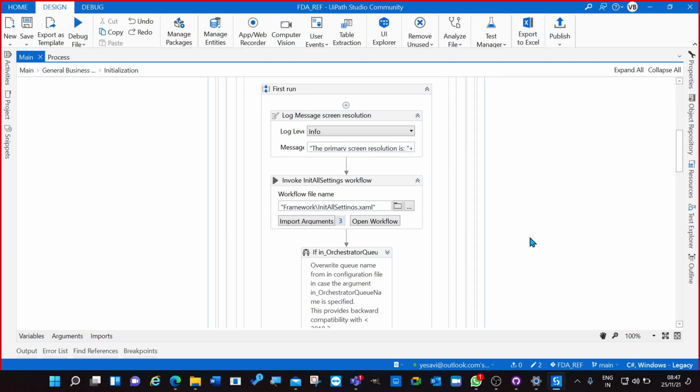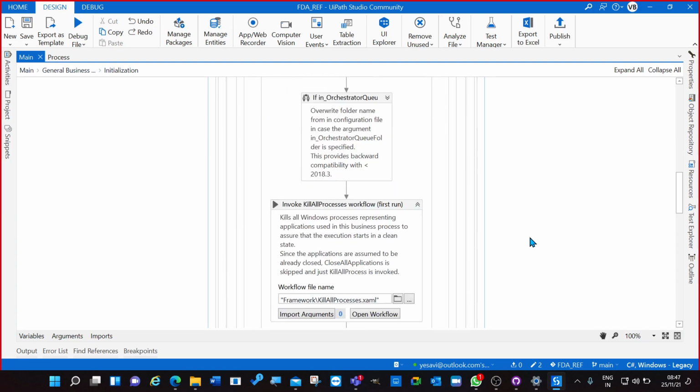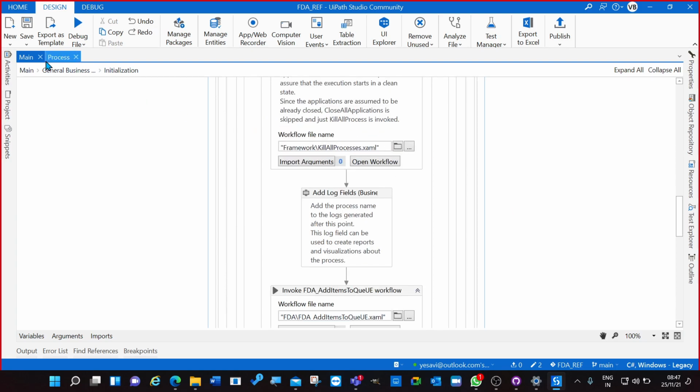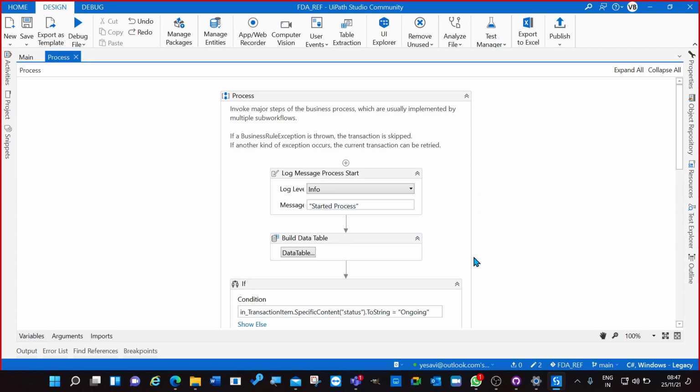What's wrong in this project? I have one doubt. If you go to Process, we are building the data table here, right? So every time it will build the data table with one row. It will take only one transaction at a time, right? So when it's taking a new transaction item, it's building, but ideally it should not do it. There is an activity that we can do. Okay, we'll also add that as a bug.